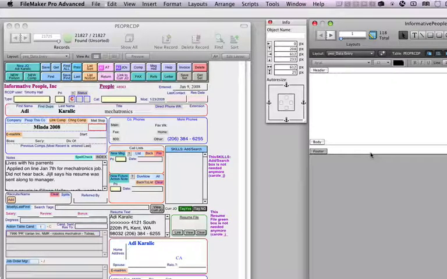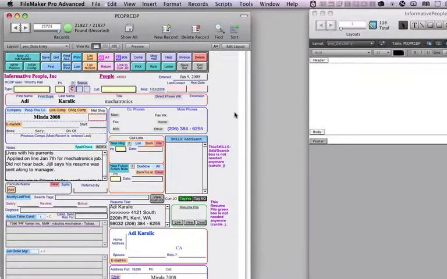Let's go ahead and do our first one here. So over here I'm looking in the people file, and this is of course one of the original files with our original layouts, but I have already renamed everything because all your fields, all of your relationships, all your scripts, everything has to have the new naming conventions when you copy these over. So bring them over from a copy that has those changes made. So the first thing that we want to look at then is, let's go ahead and put this one in layout mode.